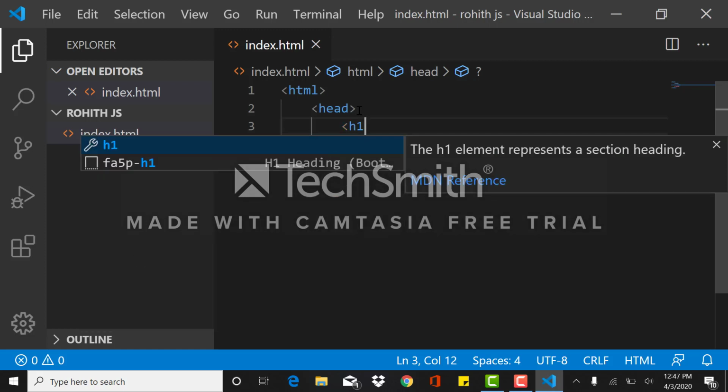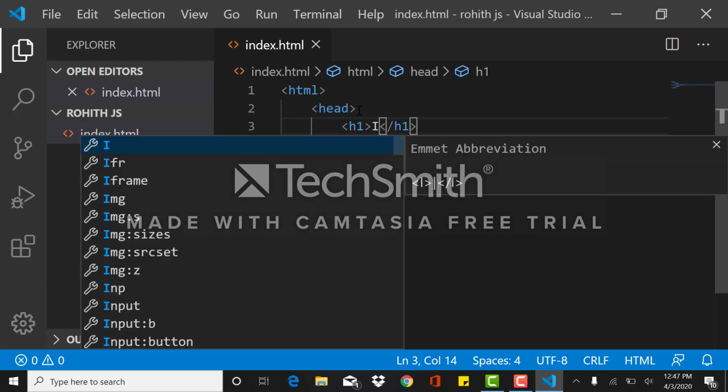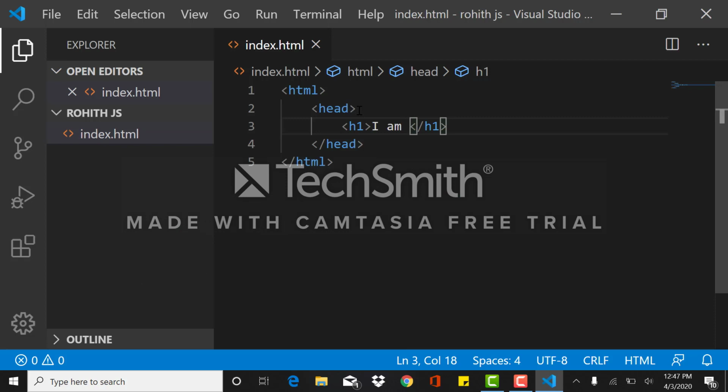Then in this head you want to write any header you want, like h1. This is duplicated, like I am Rohith.